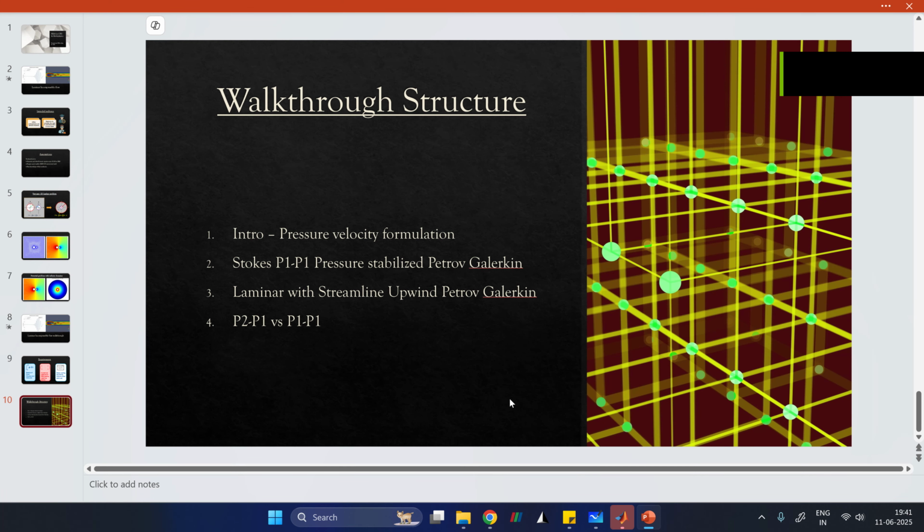So now let's start looking at the pressure velocity formulation. I'm assuming that you have already done a fluid mechanics course, and so we'll just write down the Navier-Stokes equations and we'll see how to discretize them using FEM. And after we do that, let's look at the concept of pressure as a Lagrange multiplier, and after that we can look at the other concepts like the PSPG or SUPG.